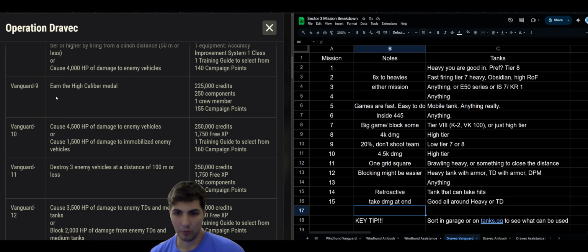Vanguard 9, earn the high caliber medal. I recommend tier 7 or 8. It's the lowest you can go for Dravec. Don't make this difficult with a 10 or 11. You need to do crazy amounts of damage to get a high caliber. Maybe you can do it. Go for it. But we're talking about making these missions easy and straightforward. Play a tier 7 or 8 and get 20%, and don't shoot a teammate so that it invalidates your mission or the medal, and then you can get the mission.